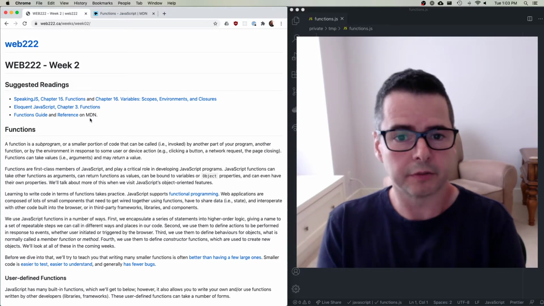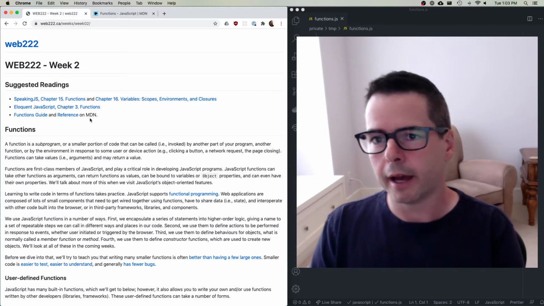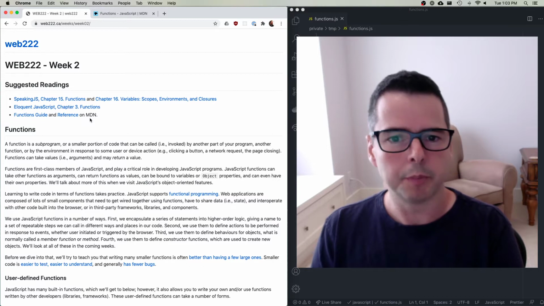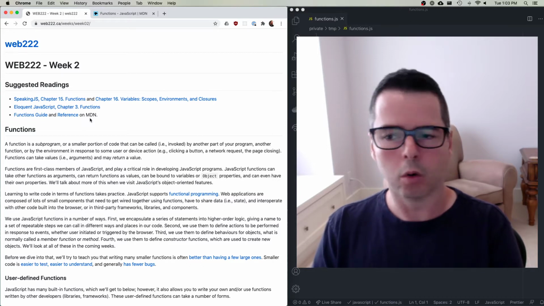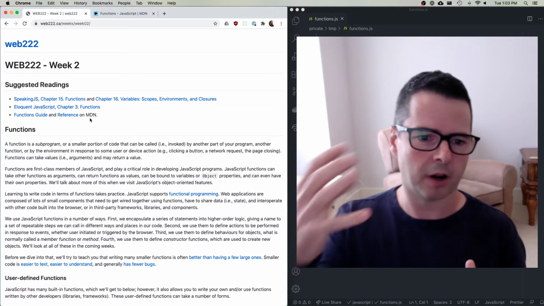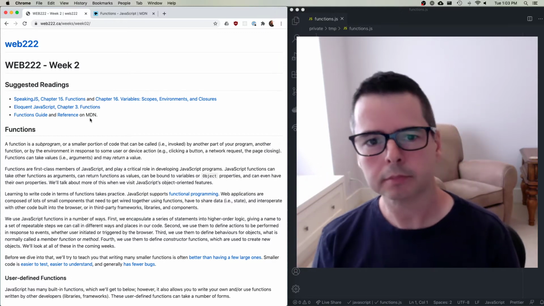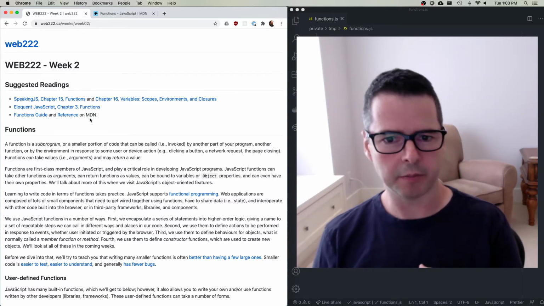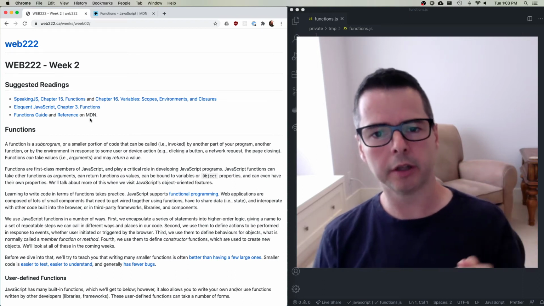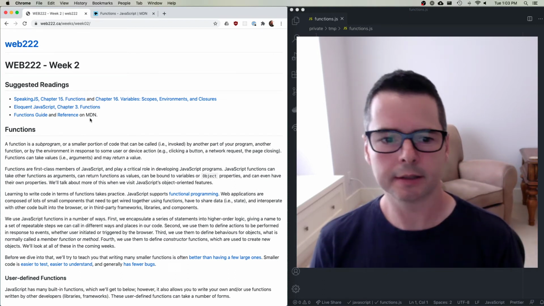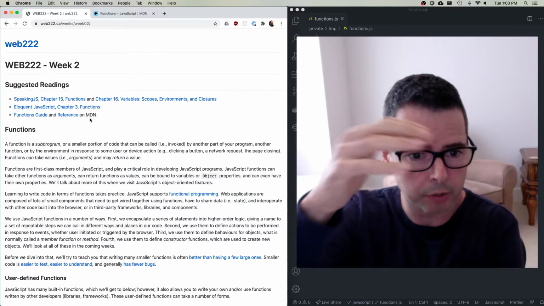Okay, so let's start out with a little bit of theory and some high-level ideas about functions. So what is a function? We could say that a function is some repeatable subprogram, or a program that is defined inside of your program. We take a series of statements that we want to execute one after another, and a function lets us give that block of code a name.